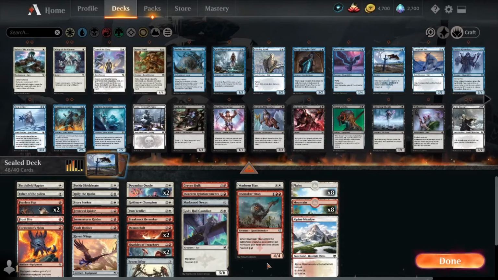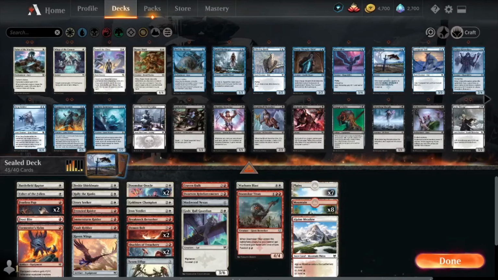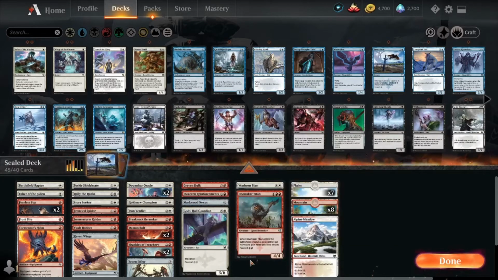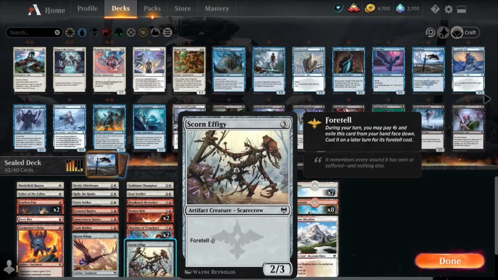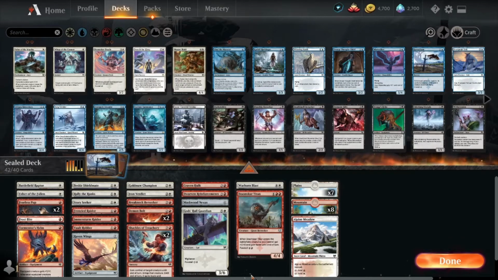X-Guard Armory. Put down 1 land. We do still have Doomscar Titan. Oh, that can be like a 5-drop. Foretell. What gets worse here? Just these oracles. Possibly the effigy. Still looking for 2 cuts.